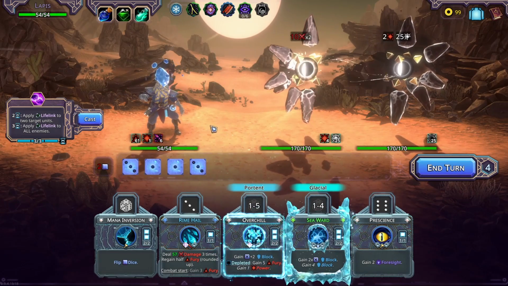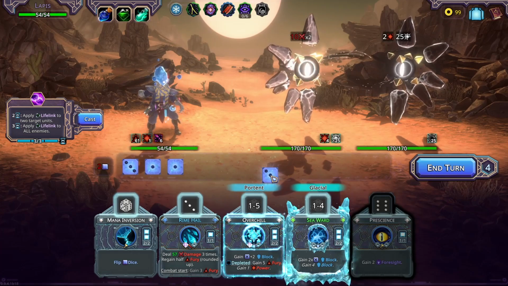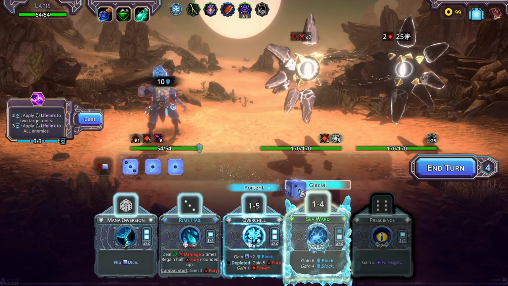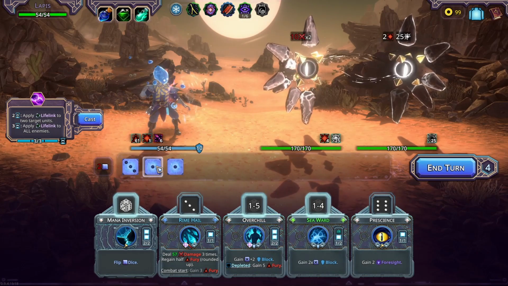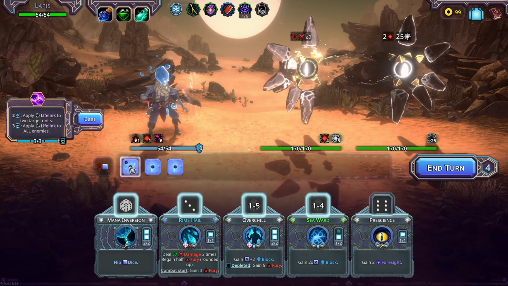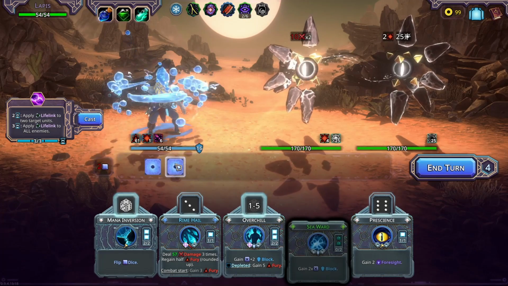I am weak for a turn. This is not very nice. I got a block for 20, so that into that there. Guess we're getting 6 defense there.